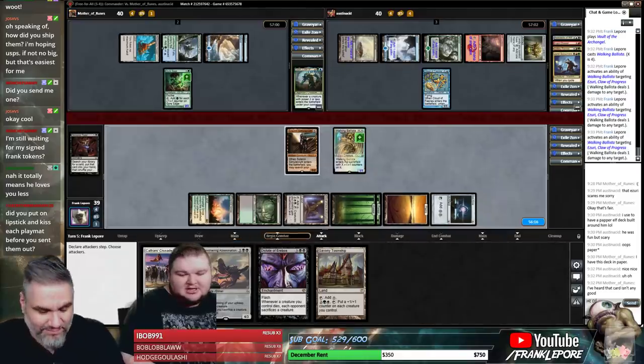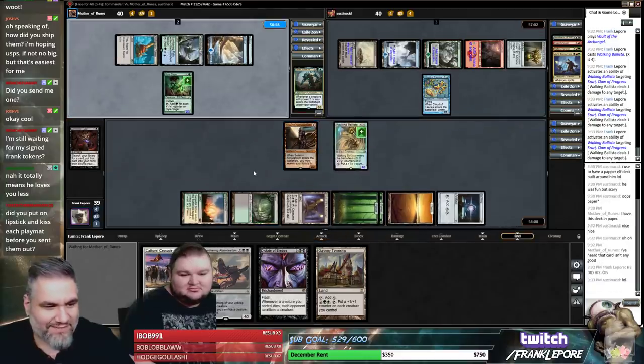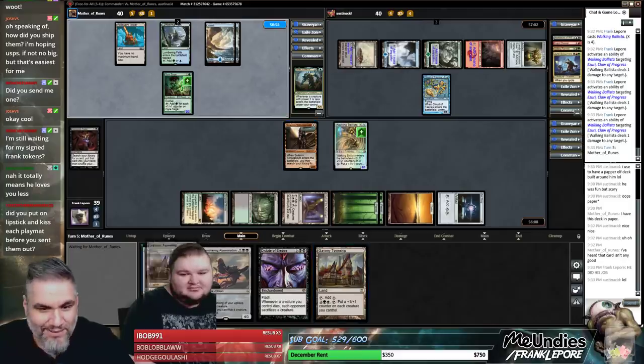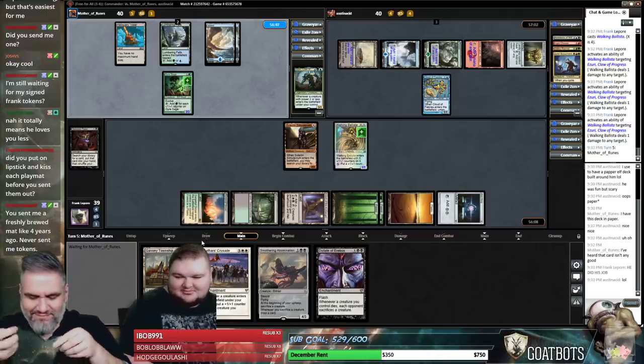Oh, what? 11 Herbs and Spices asked, did you put on lipstick and kiss each playmat before you sent them out? Why wouldn't I do that? I'm just checking, you know. Well, I appreciate it. Why didn't I attack with this guy? Because you're bad. See, this is what I'm talking about. I gotta remind you to attack. Boy, I gotta remind you to breathe. Yes. Yes, Papa. Papa.